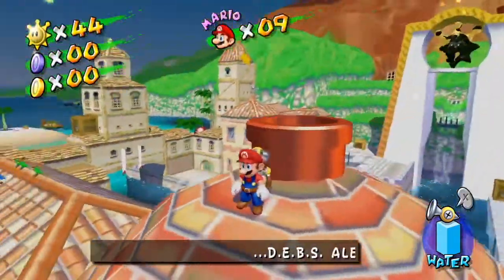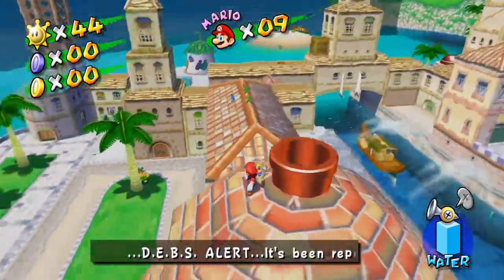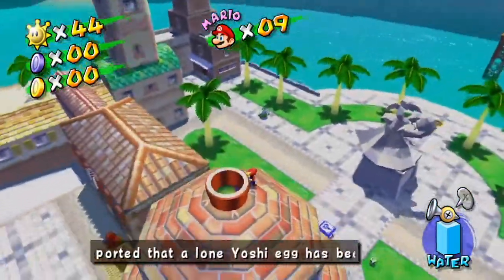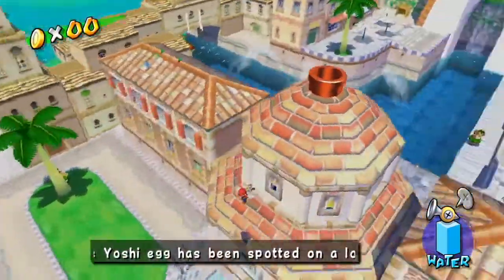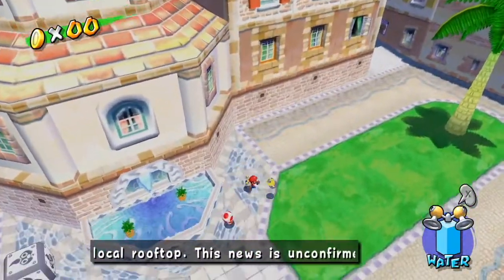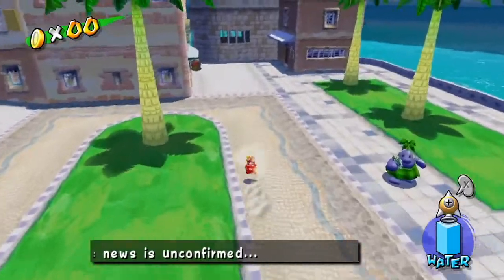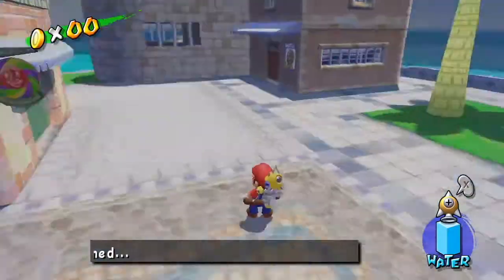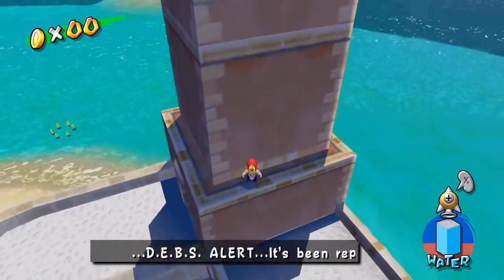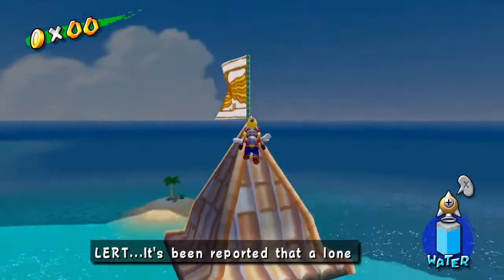Now, the next Shine Sprite is another luck-based one, so I think we'll save that for another time. For now, we are going to spend a little bit more time in Delfino Plaza, because there are a few more Shine Sprites we can get here, including this one. There's a bell tower with some graffiti on it, so let's clean up this one.